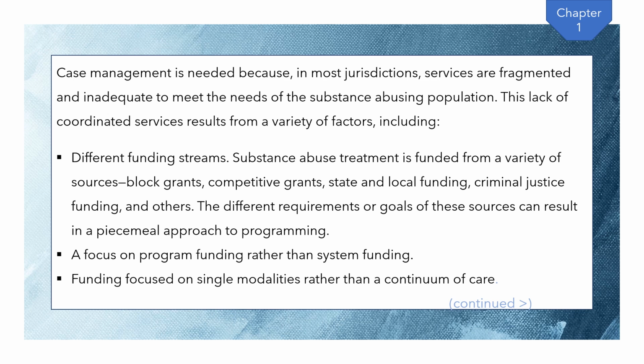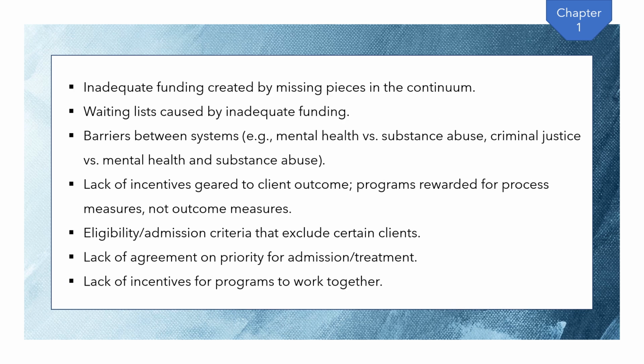Substance abuse treatment is funded from a variety of sources: block grants, competitive grants, state and local funding, criminal justice funding, and others. The different requirements or goals of these sources can result in a piecemeal approach to programming. A focus on program funding rather than system funding. Funding focused on single modalities rather than a continuum of care. Inadequate funding created by missing pieces in the continuum. Waiting lists caused by inadequate funding.